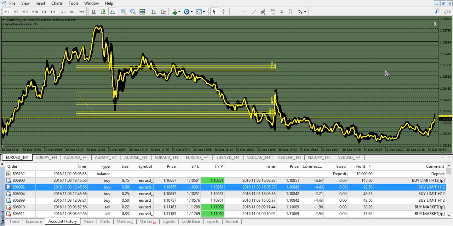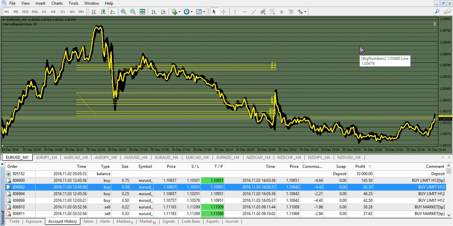So I asked him a few questions, and that didn't go too well. I asked too many questions, I think. My first question was, is it a fixed pip spread or is it floating? And that kind of doesn't matter, because if it's fixed at 1 pip, the broker's going to have to move the mark. The quotes are going to come in, and there's going to be enough movement that you might as well have a floating spread. Now, the idea of the floating spread is that if you only trade during liquid sessions where everybody's tugging at the price and it's a tight spread, you're not going to get kicked out.